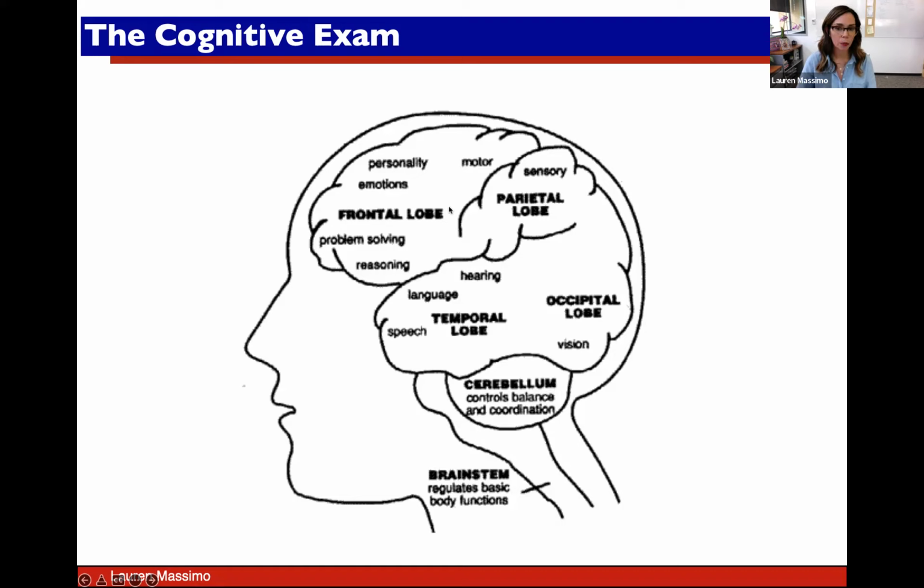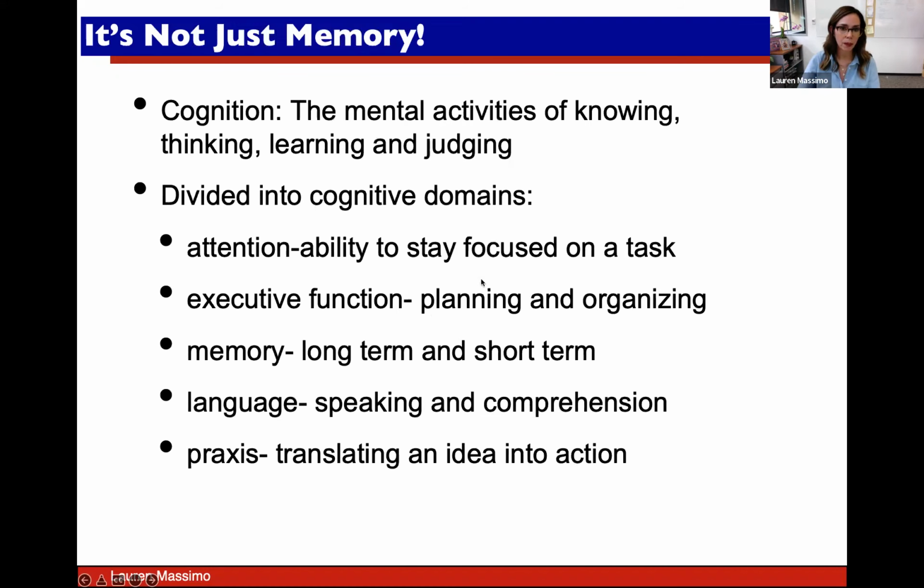The frontal lobe is really important for problem solving and judgment and personality. The temporal lobe is important in processing speech and language. The middle temporal lobe is really important for memory in a structure called the hippocampus, which we'll talk about is implicated in persons who have Alzheimer's disease. The parietal lobe is important for sensory and visual spatial function, how we make sense of what we see with our eyes. And lastly, the occipital lobe is important for vision. And so this helps us to isolate problem areas. So if someone comes into your office and they're complaining of speech difficulty, you might suspect damage to the temporal lobe.